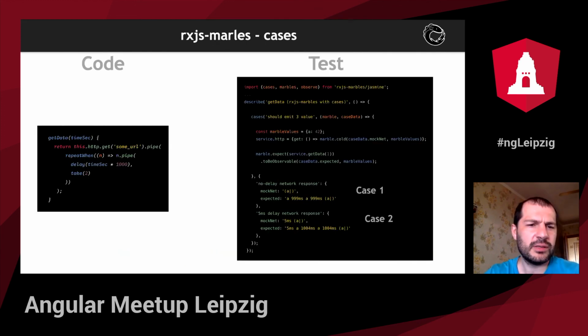There is also an interesting helper function called cases. If you want to run same test but with a few different input params, then cases helper is what you may need for that. Pay attention that it replaces jasmine-it function totally. So we don't write it, but write cases. Sorry, 1 second.